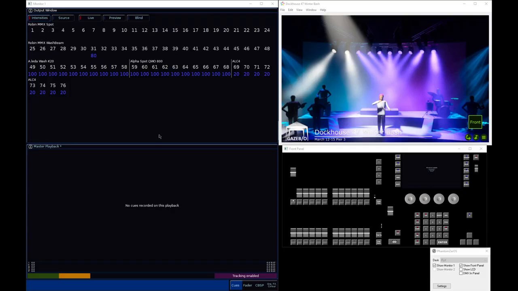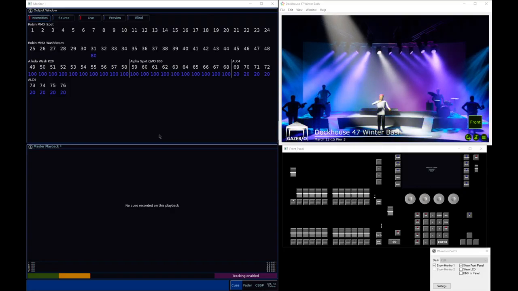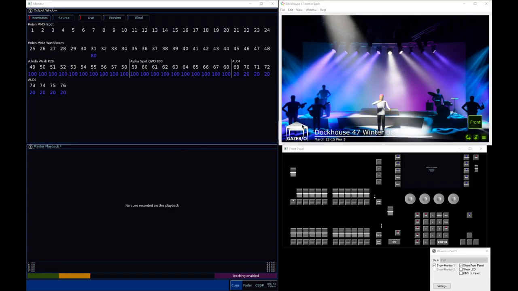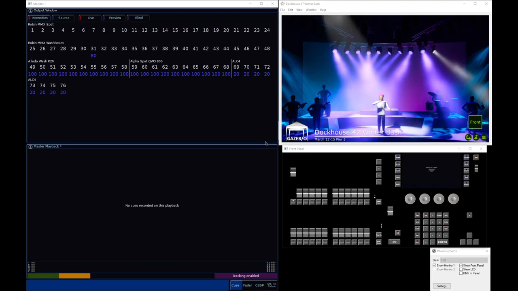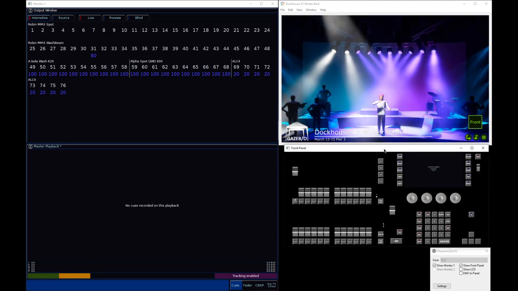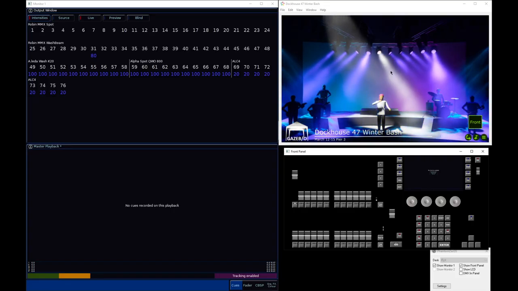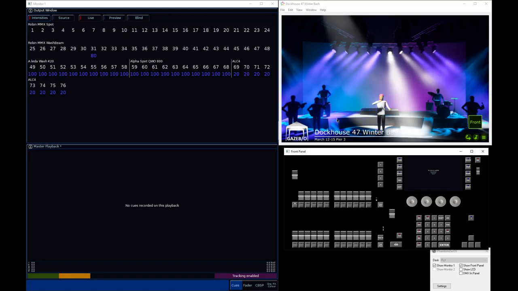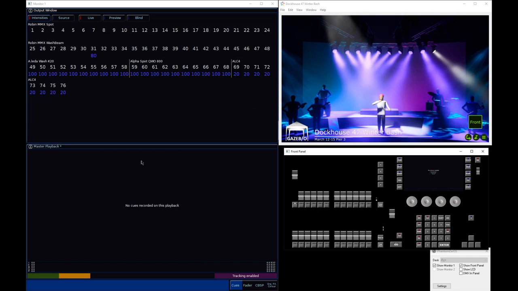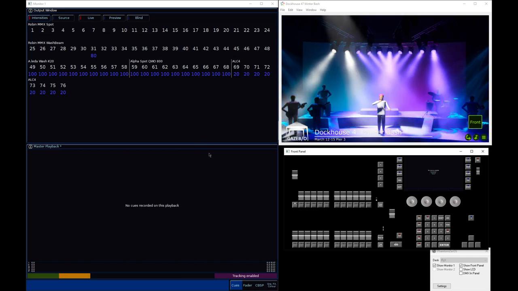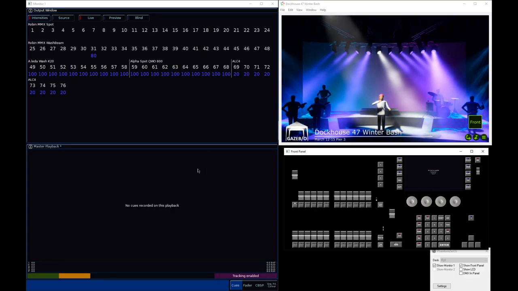So on my screen here I am running Phantom Zeros. Phantom Zeros allows you to emulate any console running the Zeros software. It allows you to emulate it on your laptop. So for this I am emulating a full-size Flex. You can see its front panel there. Top right of my window I have got capture visualization software running so that we can see what we're doing with our virtual rig. And on the left hand side of my screen here, that is showing me what my external monitor output on my Flex would show me.